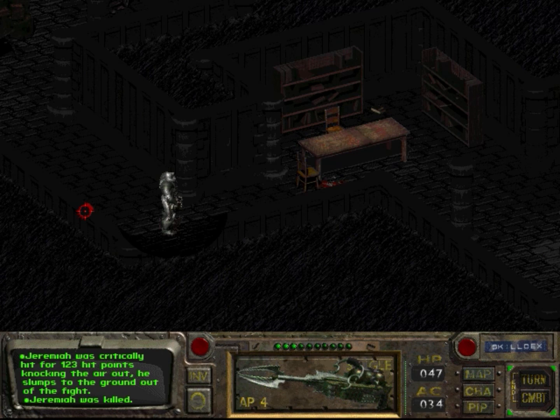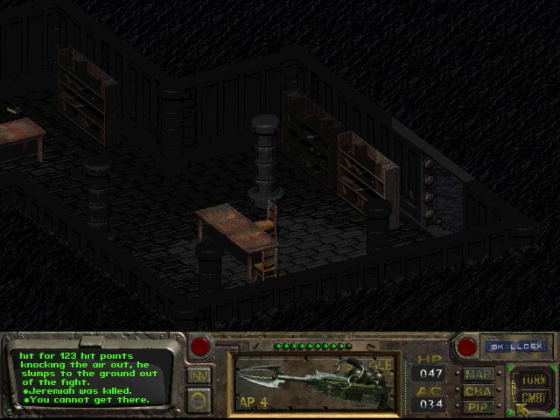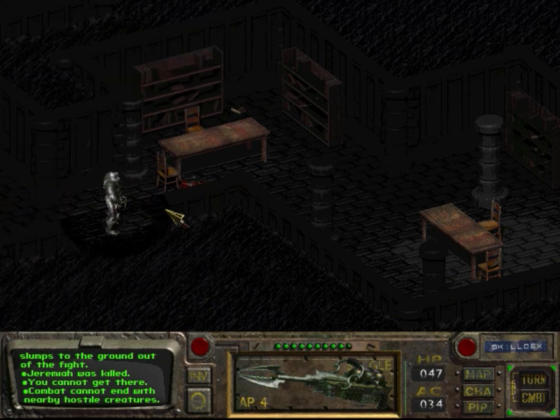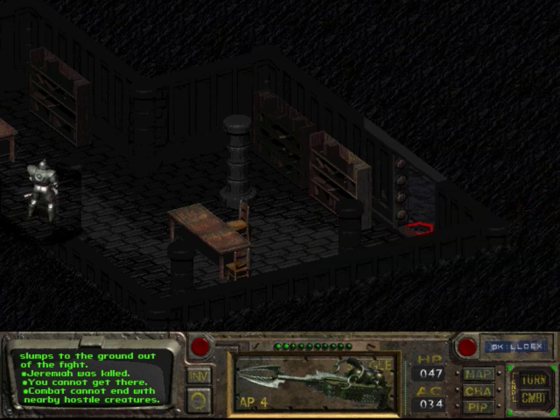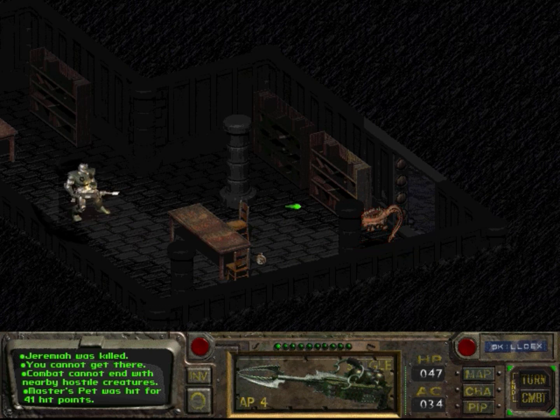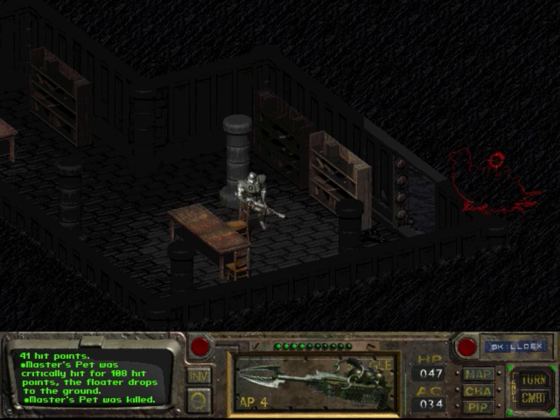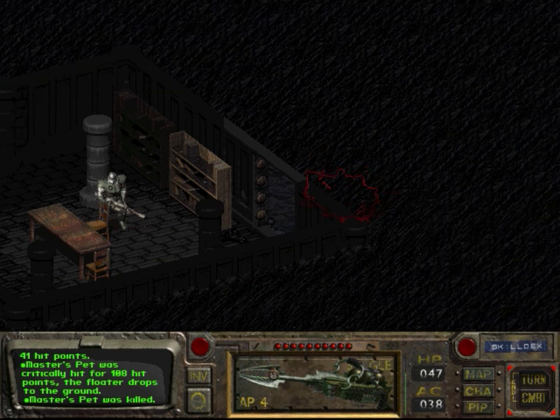Oh, that was good. Jeremiah was killed. 123 points. Wow, that's impressive. Still hostile creatures around, so let's move this way. I see the... I don't know what you call those things. Master's pet. Let's move forward. Can I get him? Nope. Let's end turn.